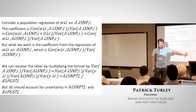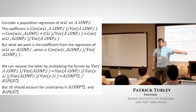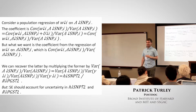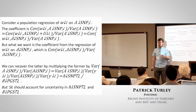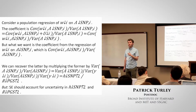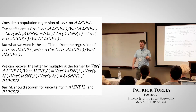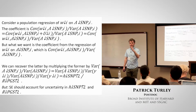But ultimately, the amount of inflation that you'd need to do is the ratio of the SNP heritability divided by the R-squared of the polygenic score. That should be clear, right? Because we're saying that what we're getting in the polygenic score is attenuated by some amount, and we know we should be getting this. So we could inflate our statistics to account for this and get things in the right units. If you inflate the regression coefficient, it will be in the units of the true polygenic score, although it's going to be kind of noisy.